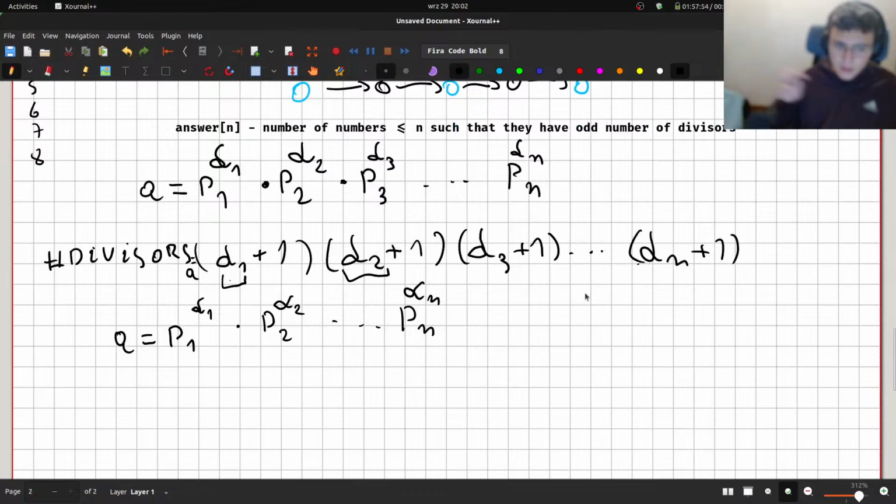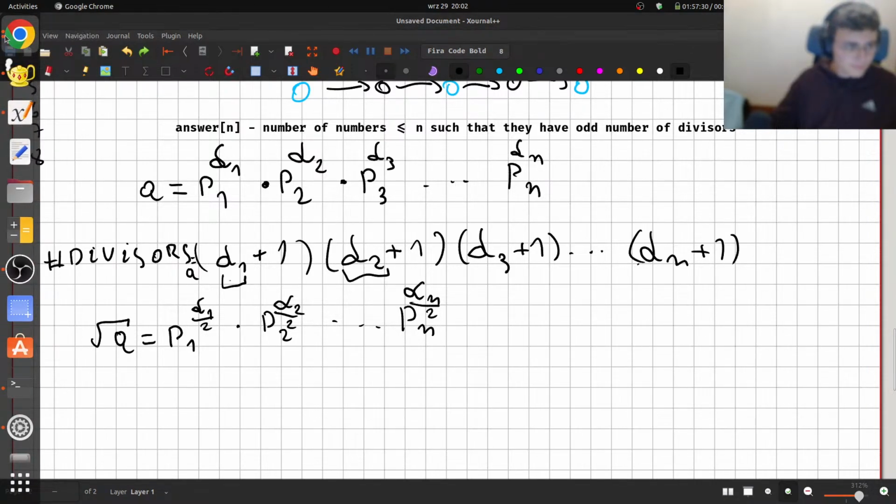And now we can just say that the square root of a will be just all those exponents divided by 2, right? Because this is what square rooting is doing. It's like dividing the exponents by 2.